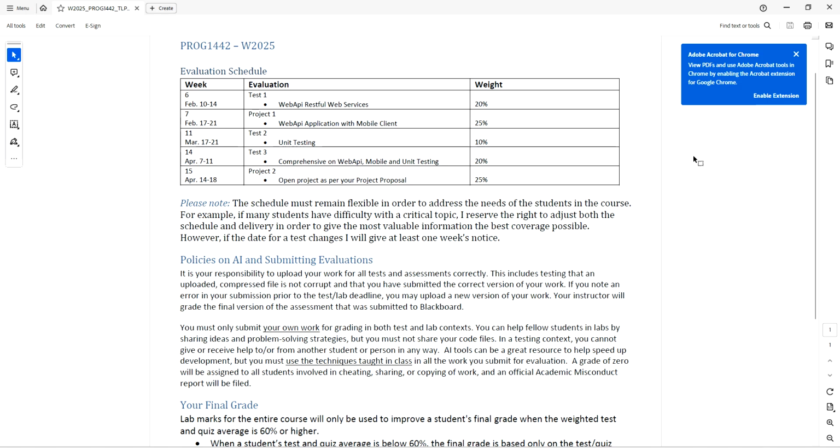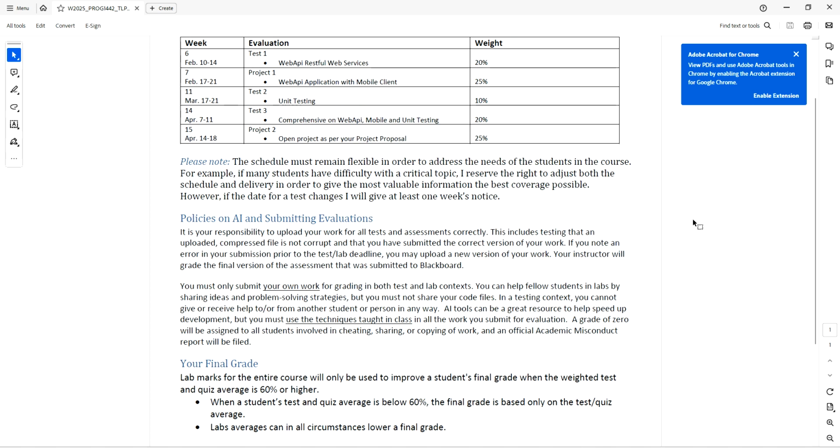And then we're going to come back and work more on putting it all together, right? Doing the work with Web API, mobile, and unit testing, combining it all into a final project there as well. Oh, sorry, a final test as well. All right. So as I say, schedule's got to remain a little bit flexible because we're often modifying things, especially if there's something relevant to do here related to your project course as well.